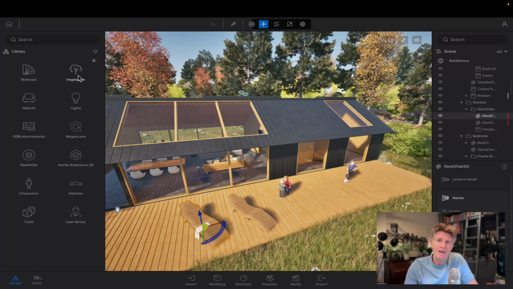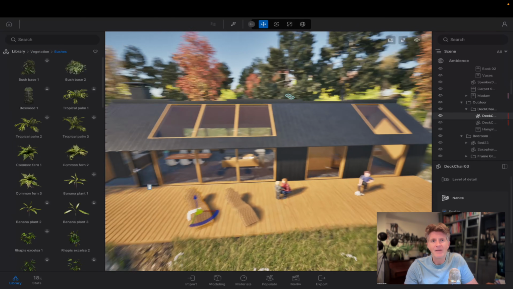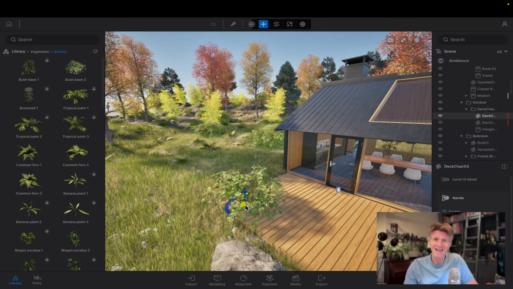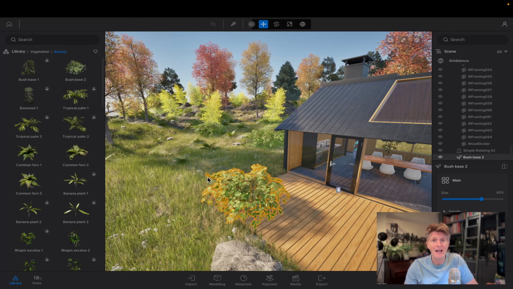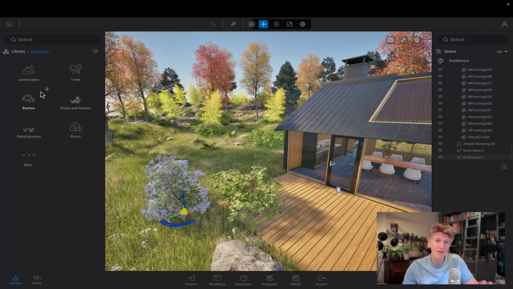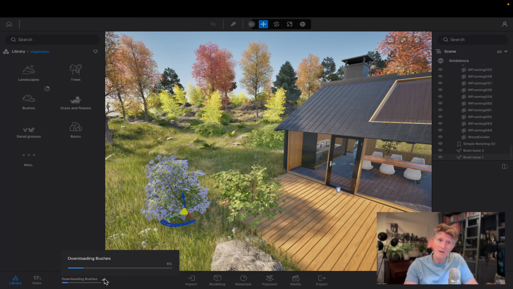Now, one of the other nice new features I think users will personally find useful is the fact that the libraries are vast with Twinmotion. Previously, when you installed the software, it was a huge download, sometimes like 15, 18 gigabytes. So when I had a slow internet connection, this could take all day. Now we don't need to download all of the libraries until we require them. You'll notice that you have the option to click on the high level button for the library to download it, and that means all these bushes are now downloading pretty rapidly.